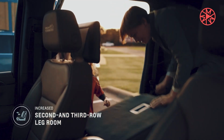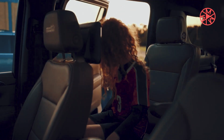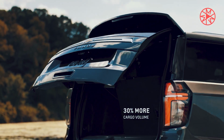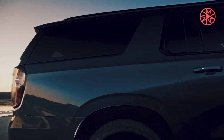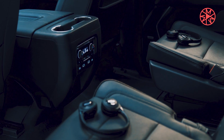The Suburban has tons of space inside with ample legroom and one of the roomiest third rows in the class. You can fit two adults back there comfortably over long stretches. Better yet, that spacious third row doesn't impede on cargo space as much as you might think. The 40.9 cubic feet of space is also near the top of the class.